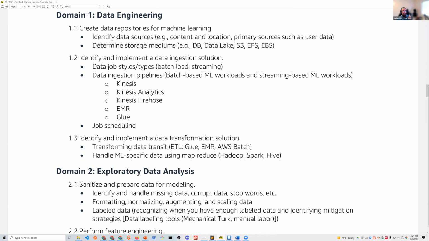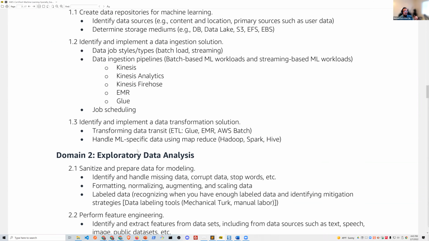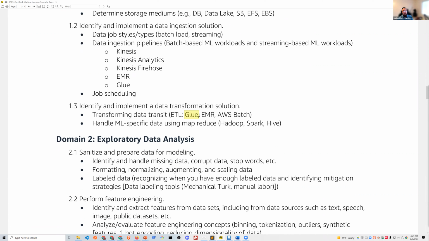So your first job is to go through this exam guide and figure out the words that you don't know. You're like, I've never even heard of Glue, right? Now, EMR might also be useful to just at least know what it does. Batch, you should know what it does. You don't need to know how to implement it. SageMaker, yes, you need to know how to implement. But the rest of these, you just need to know that they exist and what they do. If you see Athena in here, what is that?